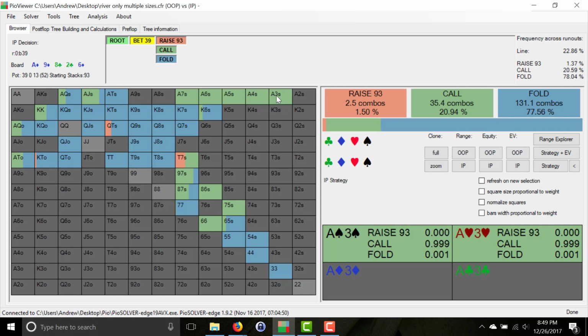Even facing a 3x pot bet, you don't have to win half the time in order to show a profit when you call with a hand that can only beat a bluff. So it's interesting to see what kinds of hands are better for bluff catching. When you're thinking about how to respond to an overbet, you're not going to be able to call up a graph like this in your head and say, okay, I'm supposed to call with ace queen suited 32.2% of the time, and ace jack suited 76.7% of the time. The idea isn't to get these numbers exactly right.